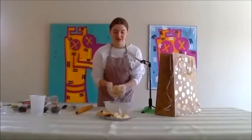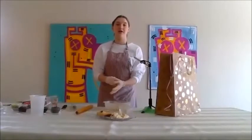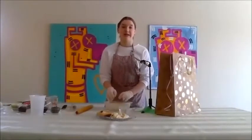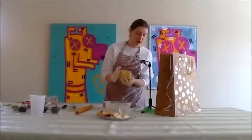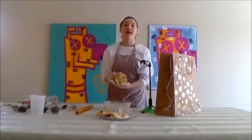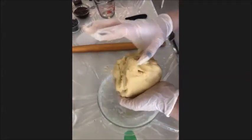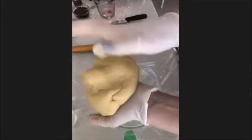How much water do you put? A splash. Did you mix all your ingredients before you put the water? Put a splash of water, not a lot — like a spoonful — and mix it in. Some people are going to need more and some people will need less. If when you mix it in it's more dry and you see the flour, you can add a little more water. If it's crumbly, you want to add some water — the water is going to make it look like a dough.